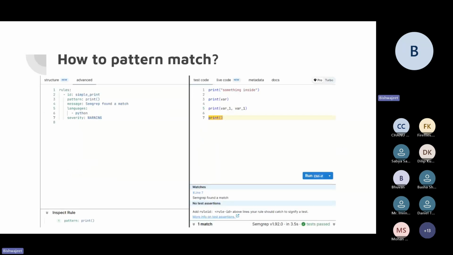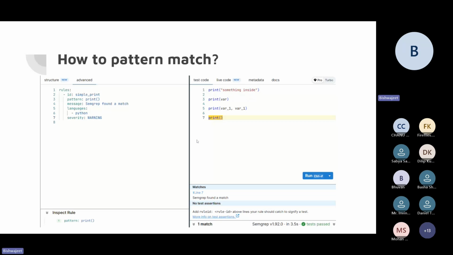Next thing is how to match pattern, right? So in the right hand side, first of all, you can see the screenshot. This is from Semgrep Playground. You can access Semgrep Playground using this link. I'll share this link with you guys. You can access this and try for yourself.